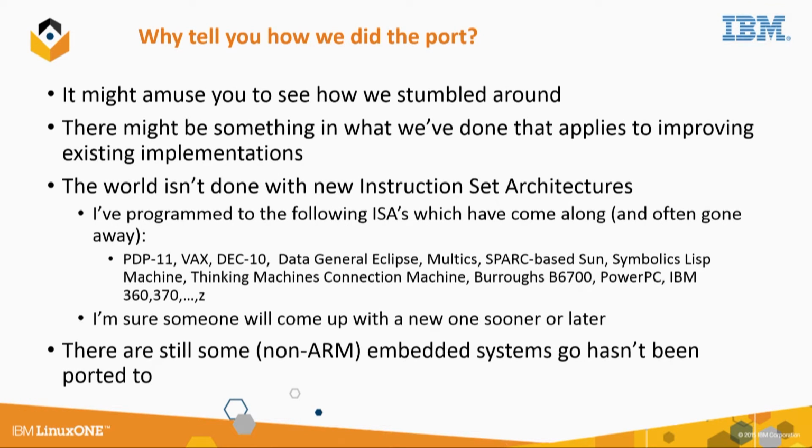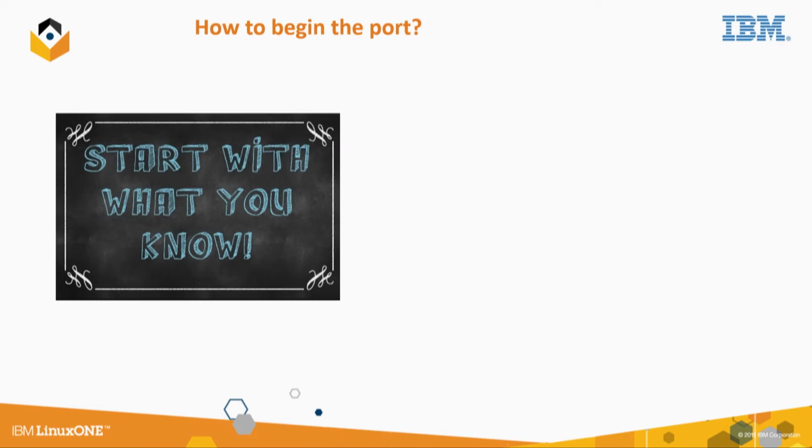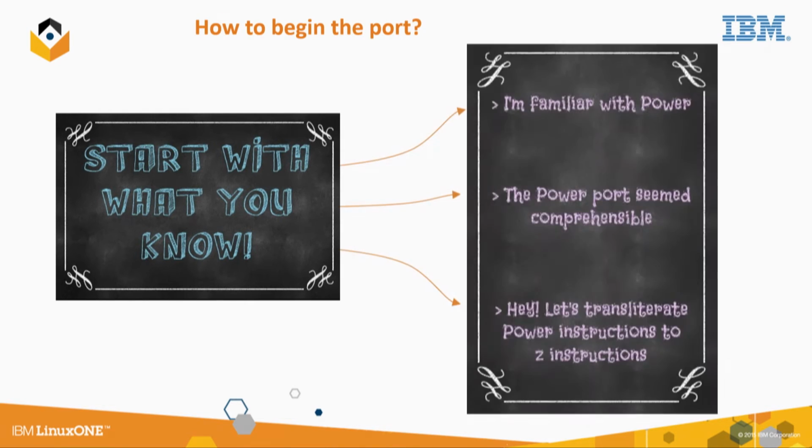And there's even still some embedded processors that aren't ARM that haven't got a Go compiler on them yet. So where do we begin? Every English teacher in high school says, start with what you know. So what do I know? I know PowerPC. So starting last fall, I thought, how am I going to do a Go port?